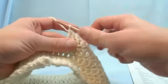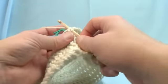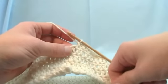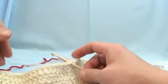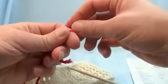And then, according to my directions, we will be single crocheting in the first one, so single, and then we are going to take this one out and we are going to slip stitch. Okay, so we're going to slip it like this, but don't grab the white. We're actually going to do the red, and I just want you to do a slip knot just like so.